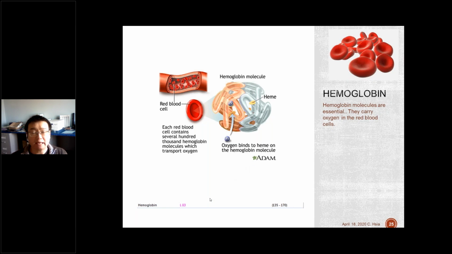So with hemoglobin, we don't necessarily look at the number of red blood cells. It's more important to look at the hemoglobin number itself. So hemoglobin in this patient, you can see, is 83, and the normal reference range for men is 135 to 170. For women, that range is often different. For women, it is 115 to 160 at the LHSC, or London Health Sciences Centre. But again, if you look at your own lab requisition form, you might see a different reference range.